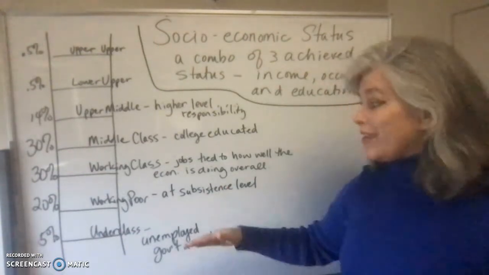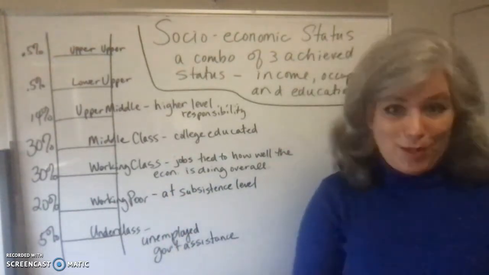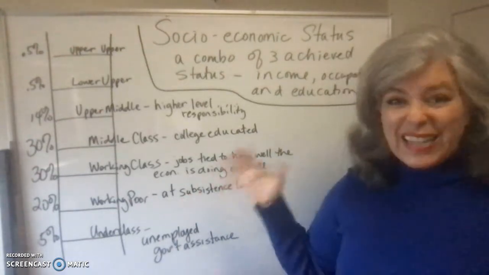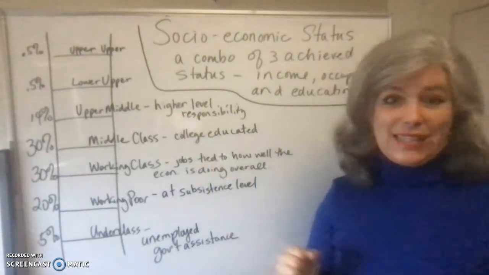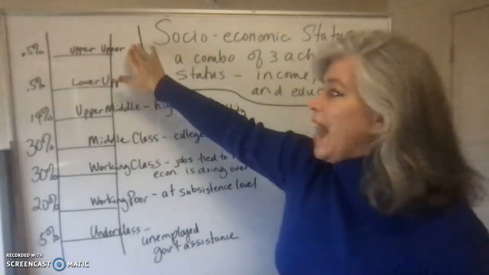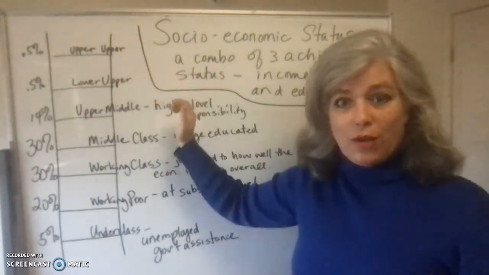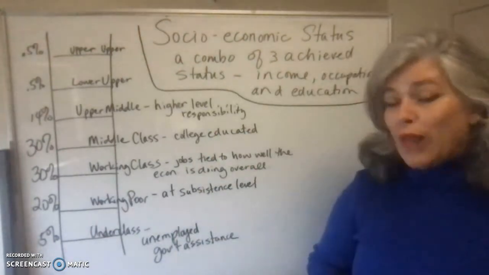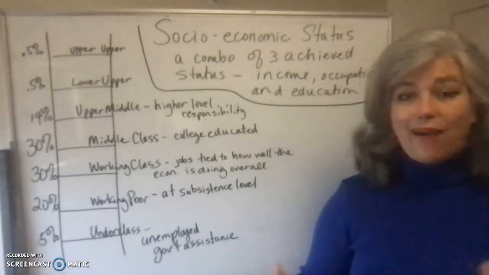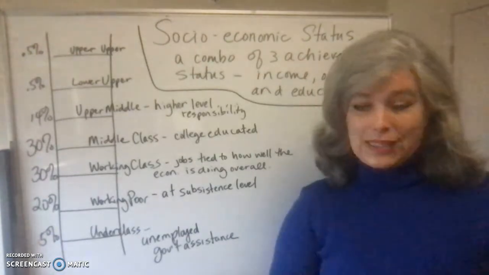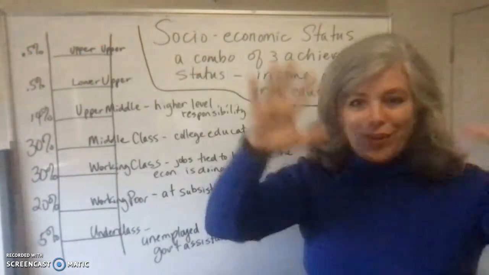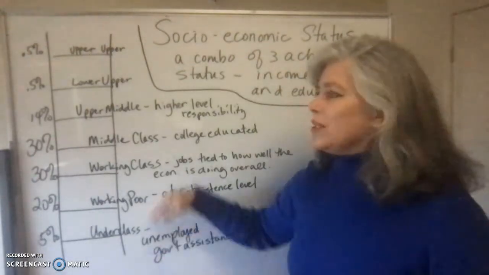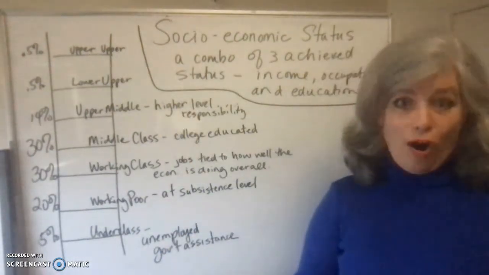So I've drawn a 7-rung ladder on the board many times before now. However, you see that I have it labeled this time. Now, I didn't lay out this board as nicely as I should have, so I didn't have some space up here to explain what those are, but let's start at the bottom anyway. Make sure that you draw yourself a new ladder or use the one that you have from your notes in the previous lecture, but make sure you have it on a clean page so that you can explain to yourself what these different socioeconomic statuses are.